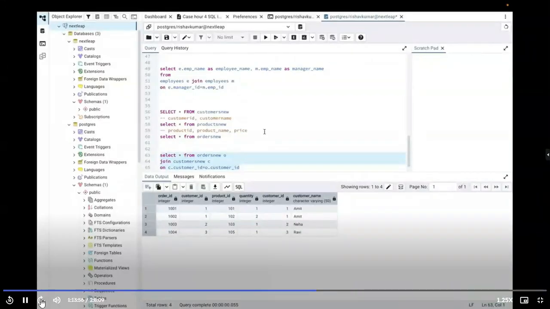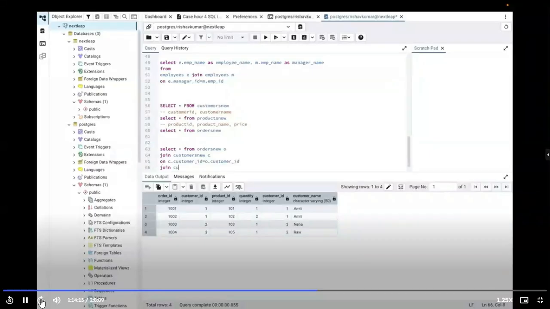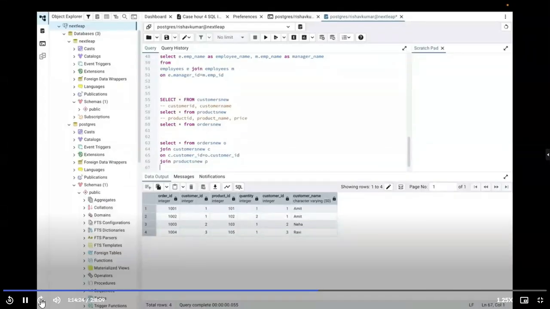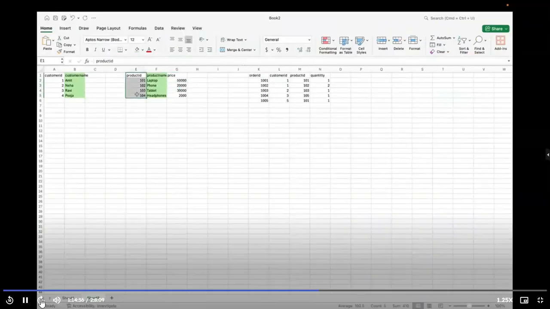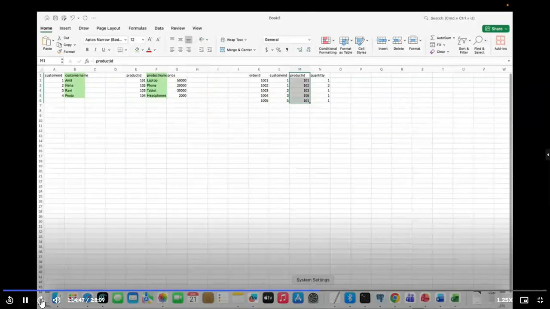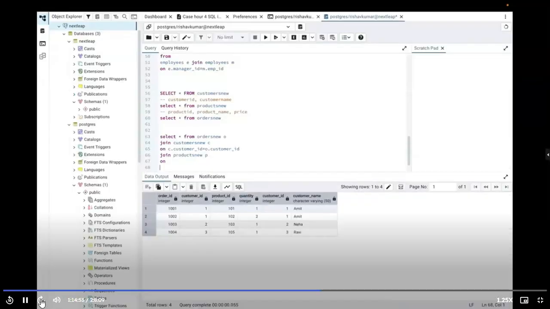Fine. Now what I need is I want to join the third table. The third table is my product table. Okay, so I'll join that also. So how to join? After you have written the joining condition for joining the first two, I'll join the third table. Join products new on, how do I have to join? The joining condition should be, the product table is here. So this product ID, sorry, yeah, this product ID is here, and this orders table also has a product ID, so they both should join. Join products new P on P dot product ID is equal to O dot product ID. So I have joined all the three tables. Okay, I have not selected the right columns yet, but I have joined the three tables.